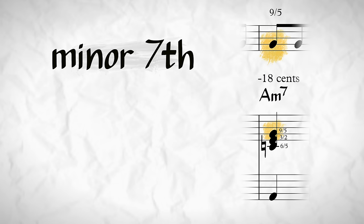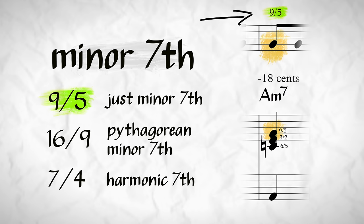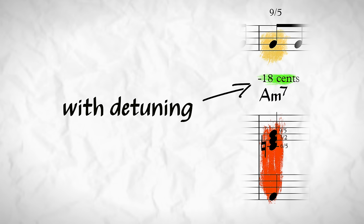Now, there are different just intonation ratios that can be used for minor 7ths depending on the context, but this one we used a 9 to 5 ratio. This 9 to 5 ratio happens to be about 18 cents sharp from its equal tempered counterpart. So, to compensate, the chord has to be detuned by 18 cents just to make sure that the G of the melody is still in equal temperament. That's the basic idea behind the process. We tune the just intonated chords to the equal tempered melody.